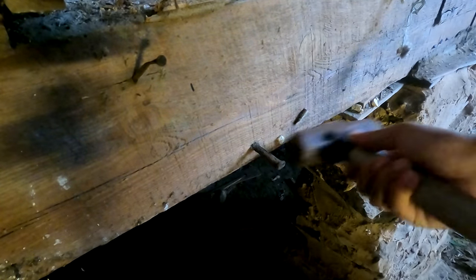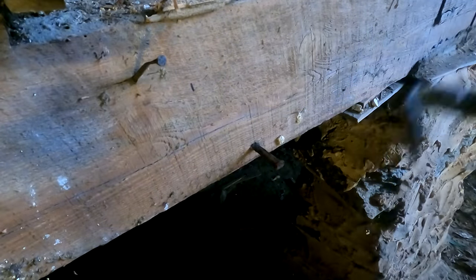All right, let's see if we can get this one out as easy as we did the other one. We give it a couple taps to start loosening it up. Gotta put some actual force against it. Nope. That one says it ain't coming out.